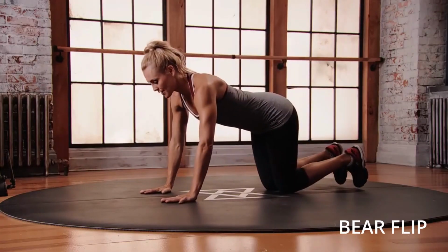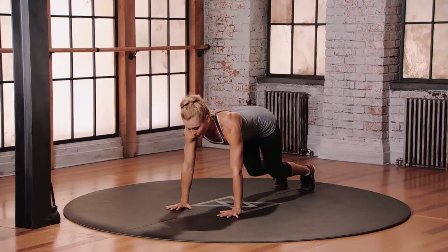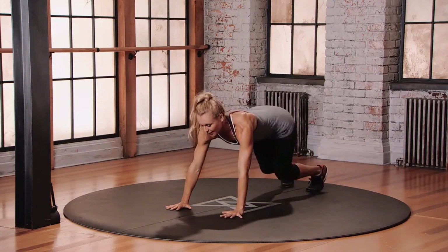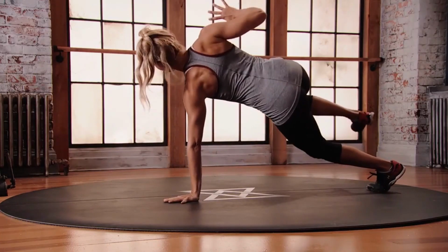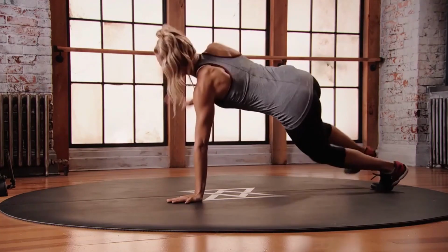Starting in your 4-point position, hands under shoulders, knees under hips, pick those knees up off the floor. We're gonna lift the left leg and the left arm up at the same time, keeping the bend in the knee and the elbow. And now try the other side. Opening the hips and shoulders to the side. Transferring the weight from one side of the body to the other.